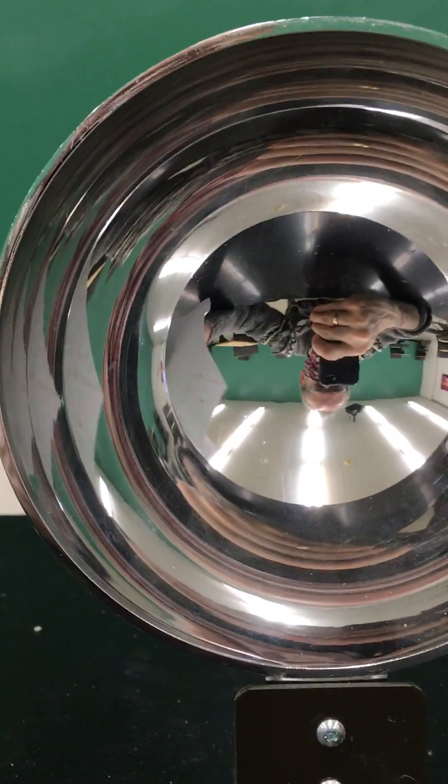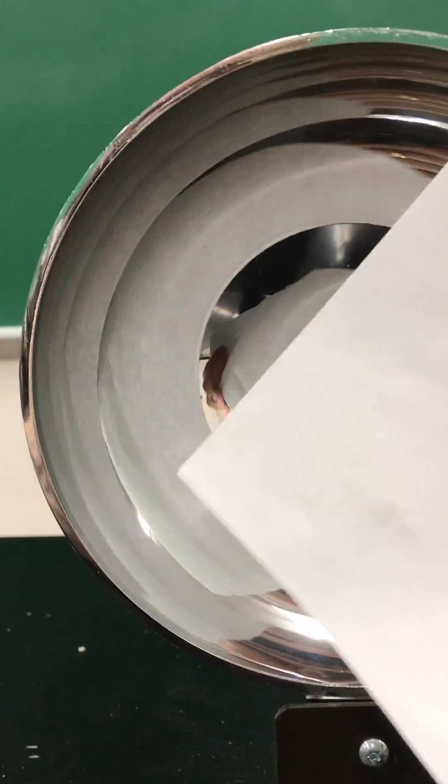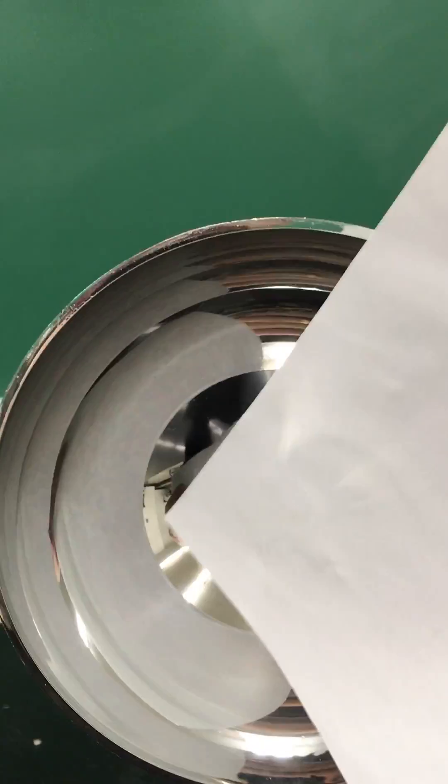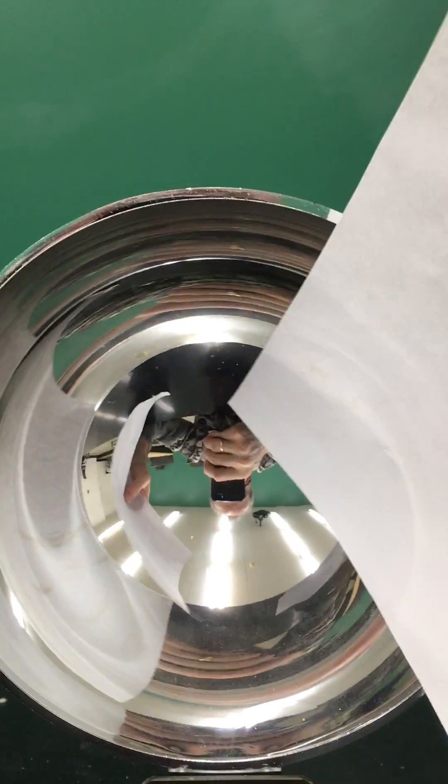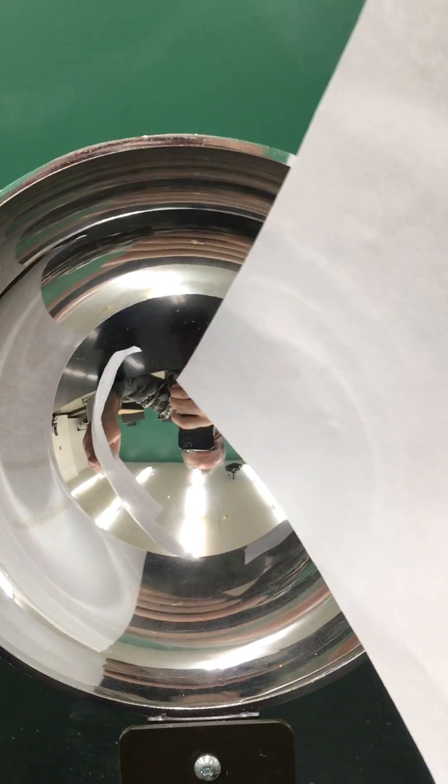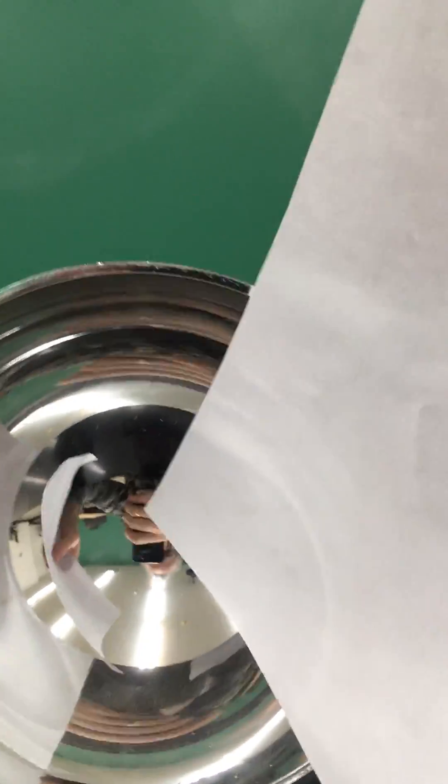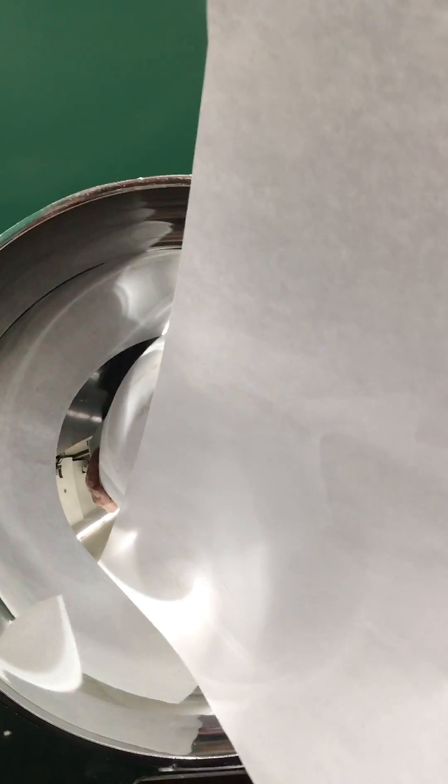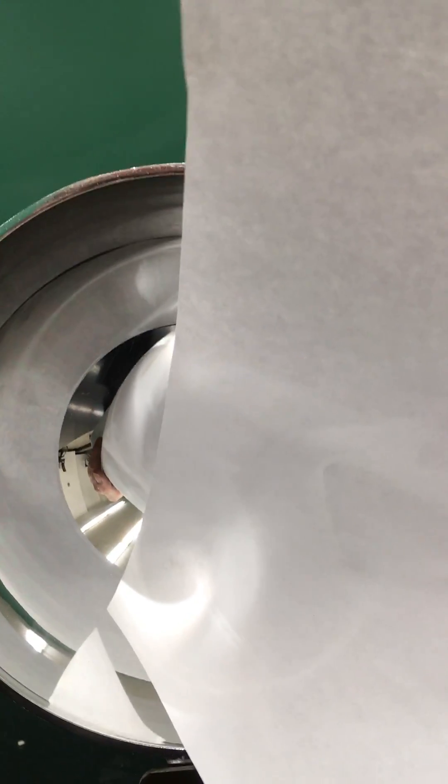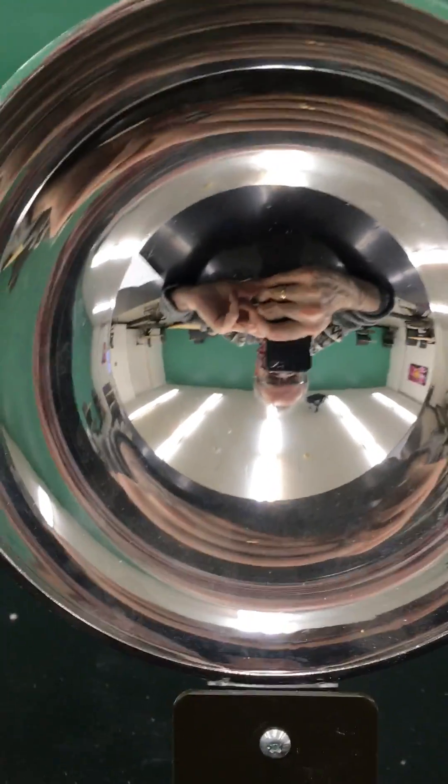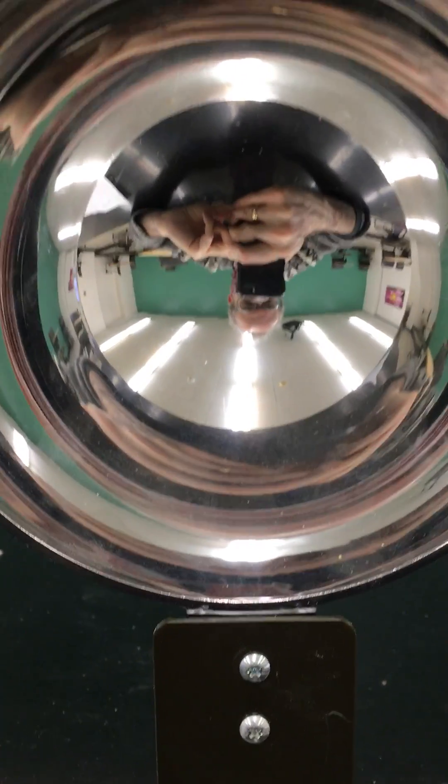And just to illustrate that, I want to show that if I bring this piece of paper in here, at some points, yeah, I see a little bit of light on the sheet of paper on its left edge. And right there at the edge, the corner again, you see a good deal of light as well. That means that I have a real image where I can capture the image on a sheet of paper.